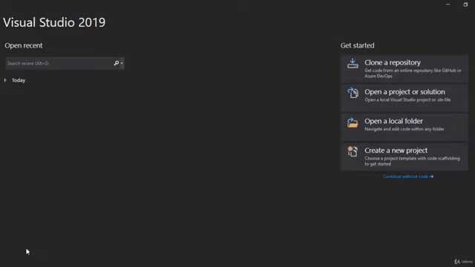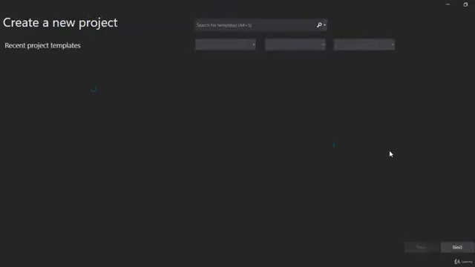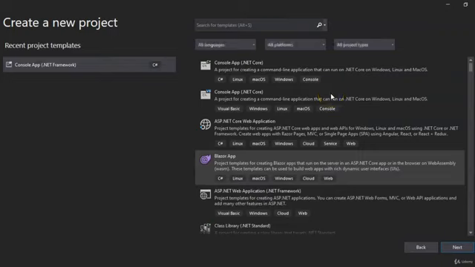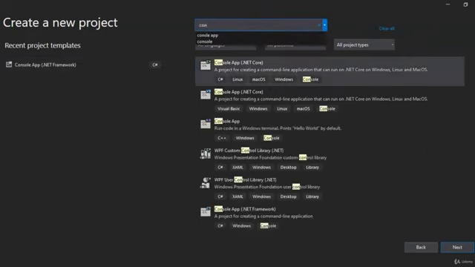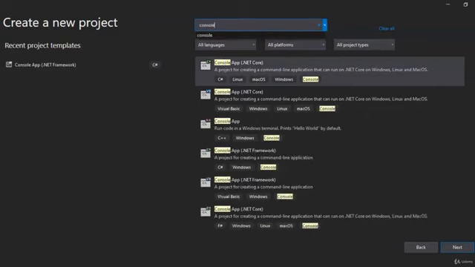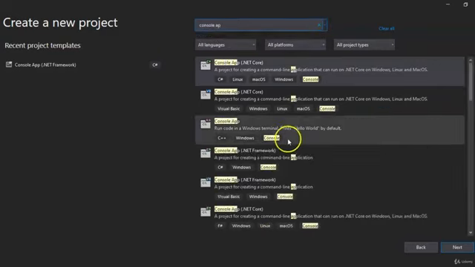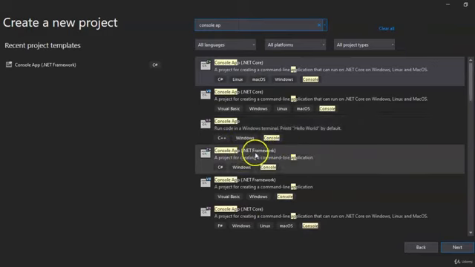All right, welcome back. So in this lesson, I'm going to get you guys a little more familiar with the .NET platform, and we're going to write our first app. So let's go ahead and get started. So here we are at the home screen of Visual Studio 2019. What we're going to do is go down to Create Project at the bottom right-hand corner. And what we're looking for is Console App. So we're going to type in the search bar, Console App. And we're looking for the one that says Console App .NET Framework C#. So go ahead and click that.